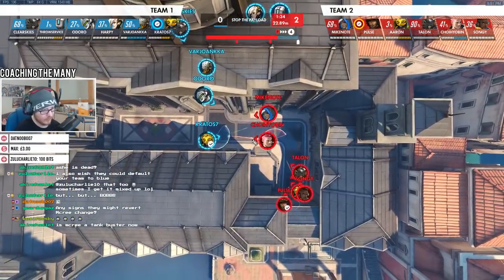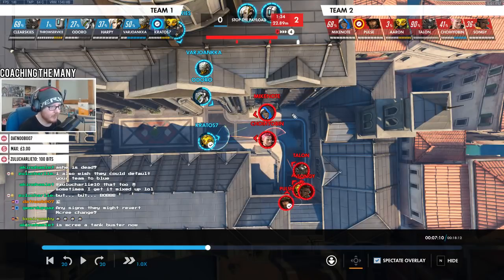Oh, release my mouse. Okay, I've got to do it like this. Yeah, I actually really do want to be up here, or even better, positioned up here, right? This is what I want to be doing. But because I don't trust the team, and because I don't trust people, I'm actually staying by the payload. And I think I need to shake that habit a little bit more, especially playing Roadhog.